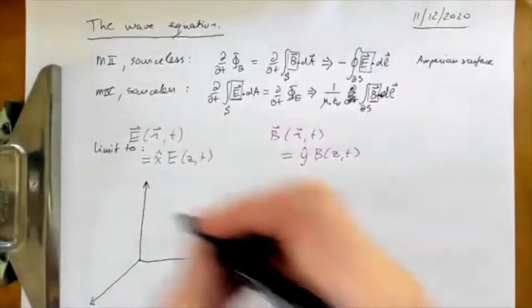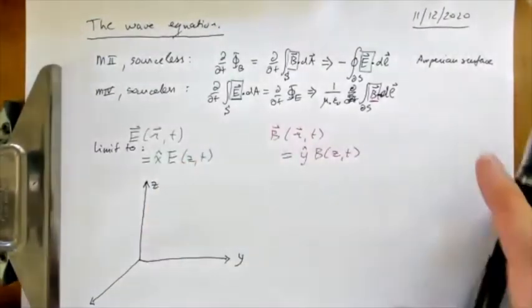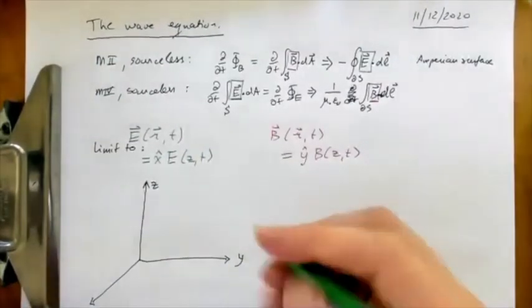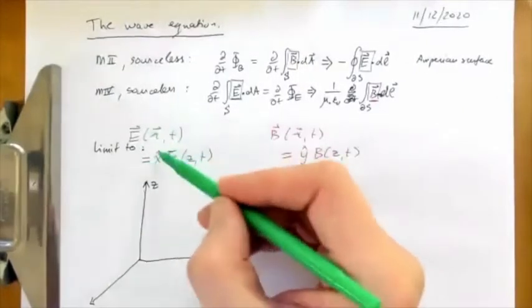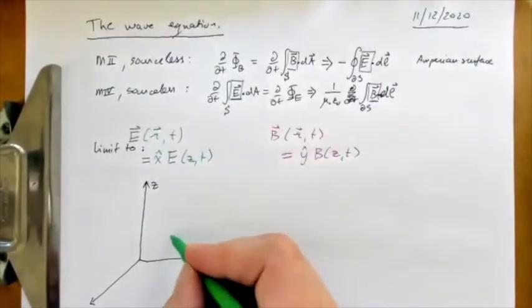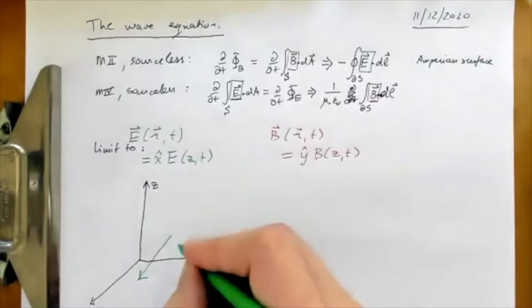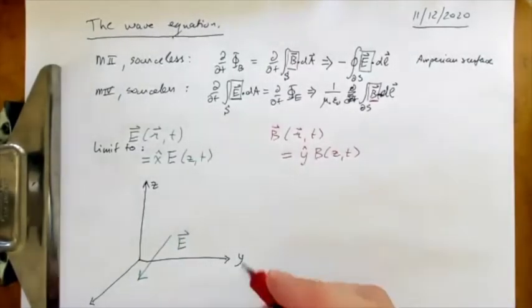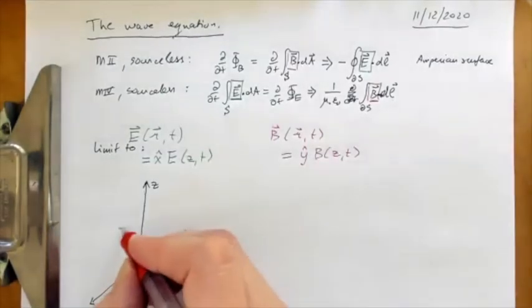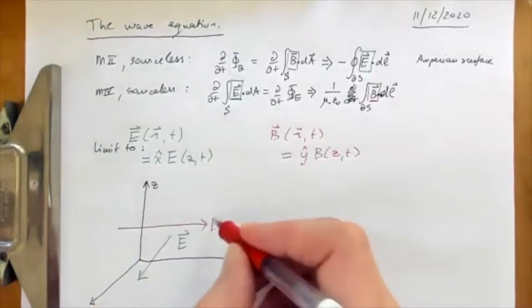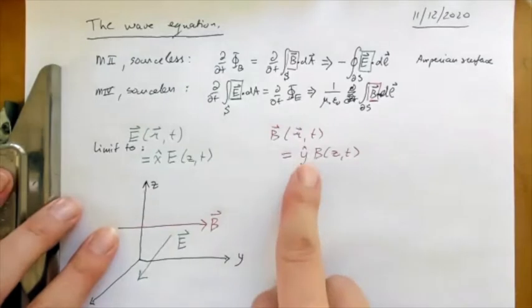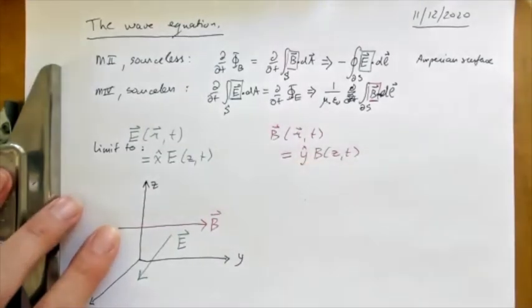This is the y-axis, and this is the z-axis. So you notice that I've drawn them in different directions. Now, if the E field's pointing in the x direction, that means that the E field is pointing like this. And if the B field's pointing in the y direction, that means the B field's pointing in this direction. All right, so they're perpendicular to each other, but it should be obvious that B pointing in the y direction is because of this simplification.